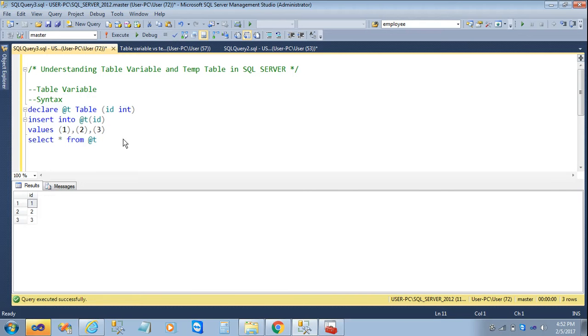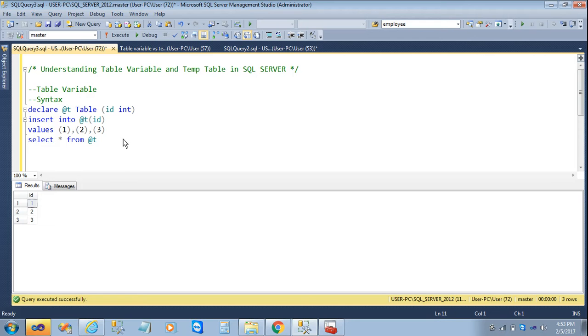Now I would like to tell you some pros and cons of these table variables. It is used as temporary storage to store intermediate result sets in a SQL query for further data manipulation. To use table variables, you don't need special permission like you need in creating a temporary table. Means DDL permissions are not required in the case of table variables.